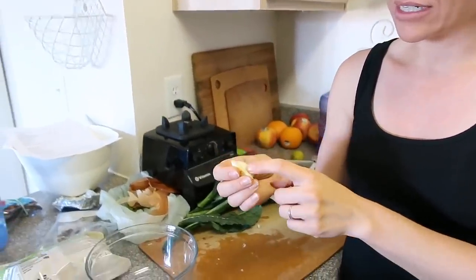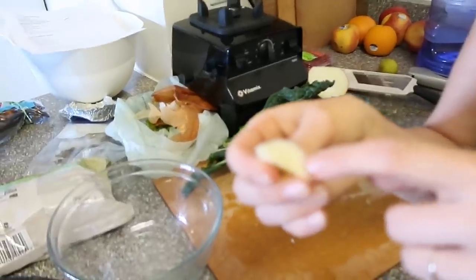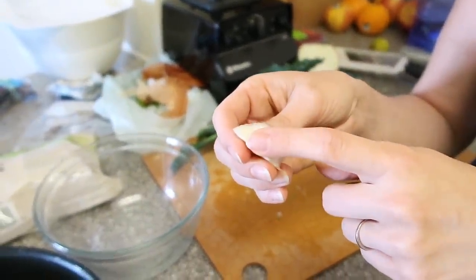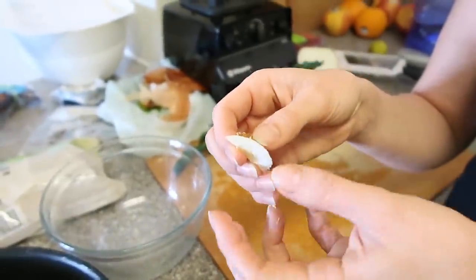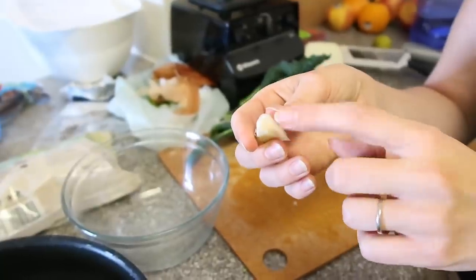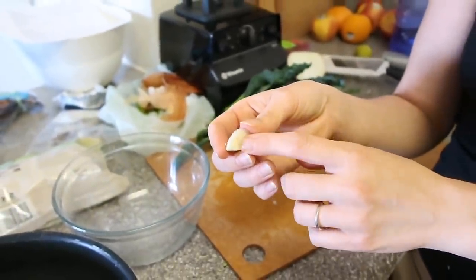The other thing is that when you're chopping an onion, consider that the root end of the onion has the most anti-cancer compounds in it, and that is if you use it raw. So if you're using an onion, use the end of it, get as close as you can to that root, and put that raw stuff into your salad, because that's going to be the best anti-cancer stuff. So we also have mushrooms in this recipe.